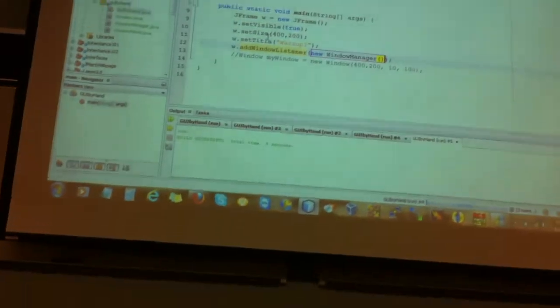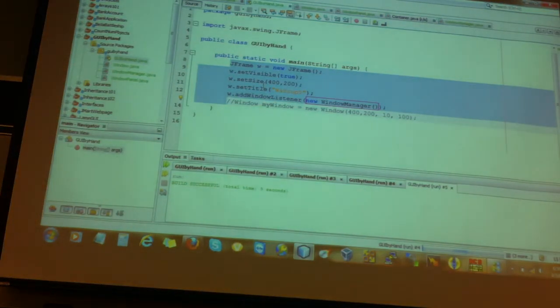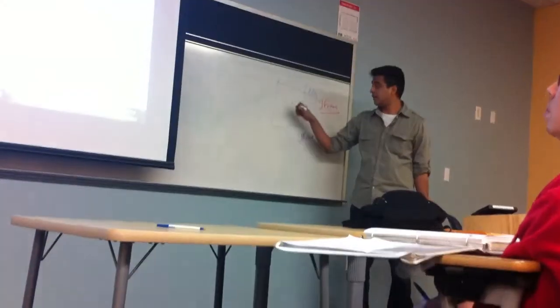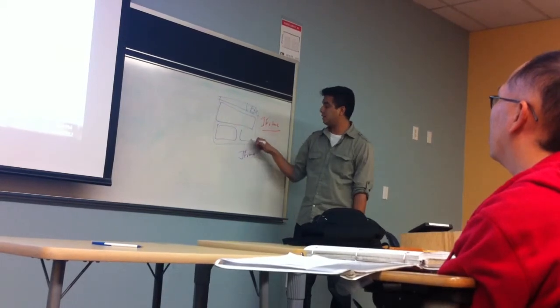Here's the thing. Look, I'm doing a bunch of things for a window, right? Now, a window needs to have one or more panels inside. Have you seen those windows that have little frames like this?